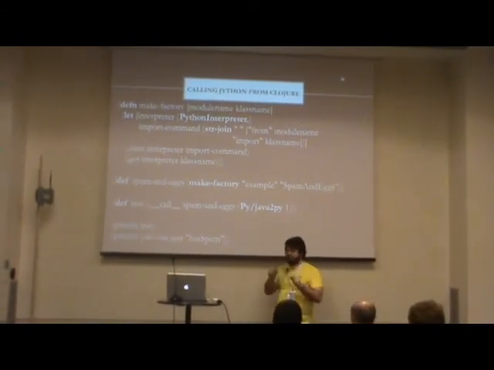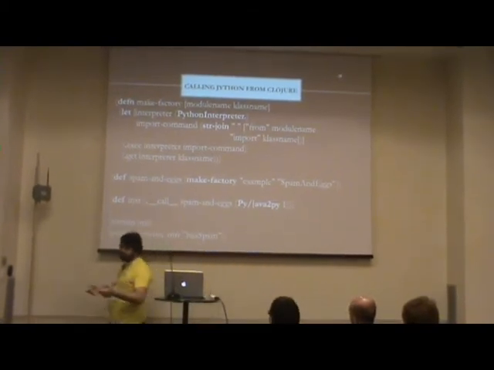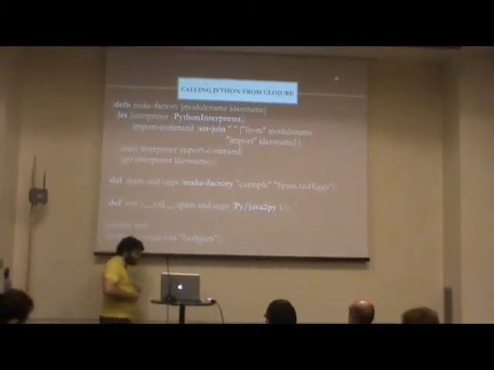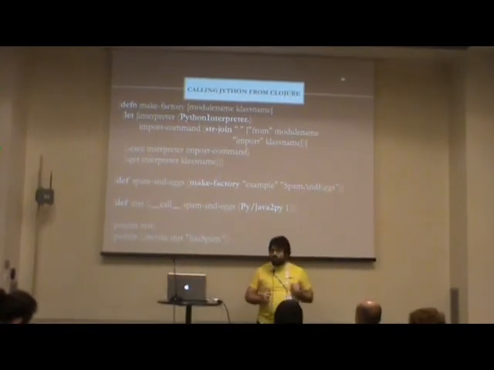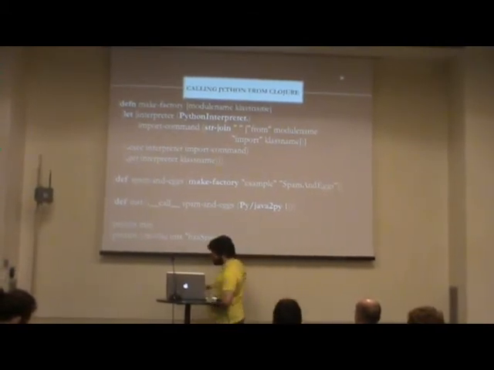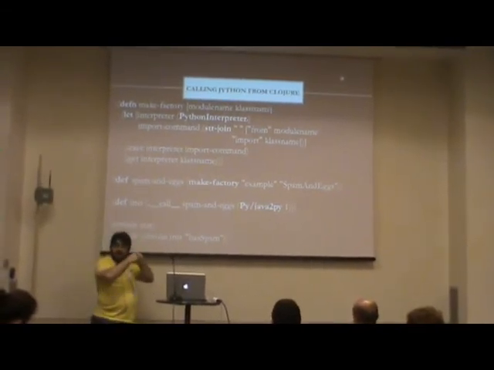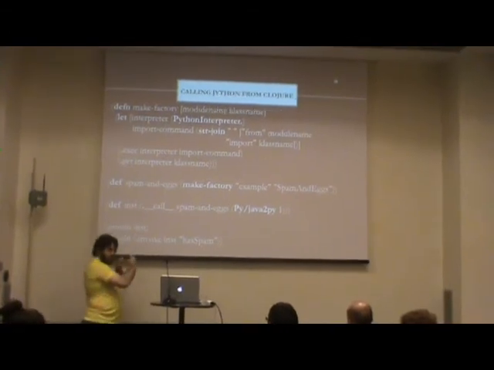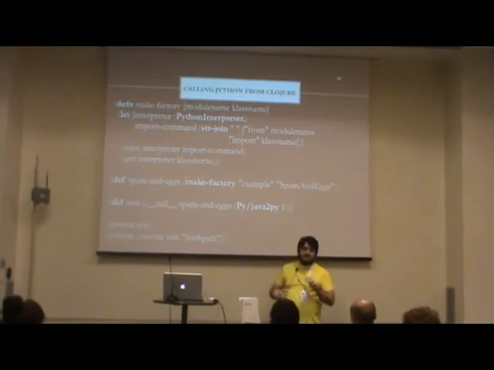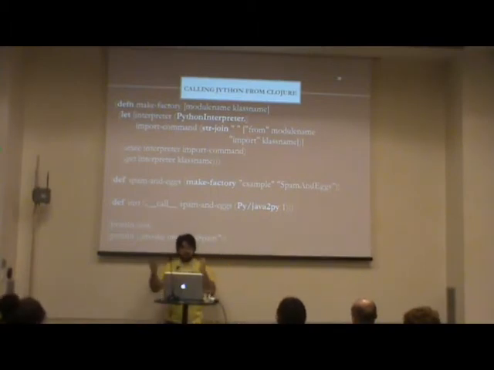And if you want to use Jython code in Java, the suggested method is just to build a Java factory, because in Java, whatever you want to do, you have to define a class or a bunch of classes doing that. So you build a factory, you have the Java object implement a Java interface, and then you have the factory load the Java code, execute it, and you have a create method in the factory, which creates the instance of the Java objects, and it casts that to the Java interface, and then you are able to use that. Of course, Clojure is dynamically typed, so it's going to work anyway.